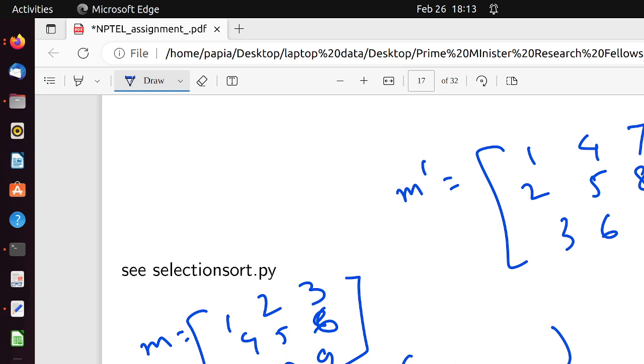Ma'am, in the for loop, which for, C or R? Ma'am, only one for loop. We can change the... I mean, swapping only. It's doing in the for loop. I am taking the length of the matrix.